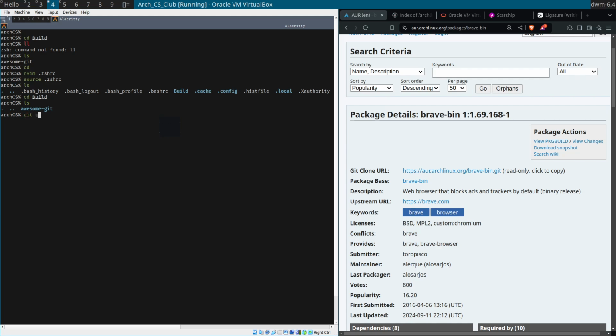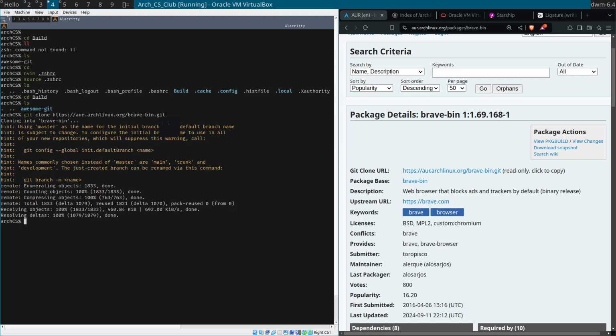We're going to do that git clone https://aur.archlinux.org/brave-bin.git, and that's it. It's going to clone all this stuff. It's going to take a second. ls, we can see we have a Brave folder now, so I'm going to cd into Brave and ls.